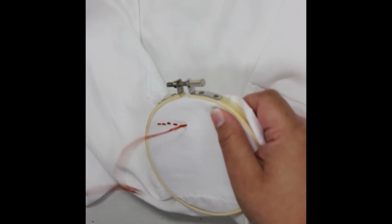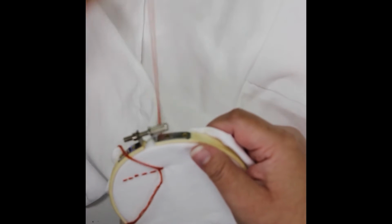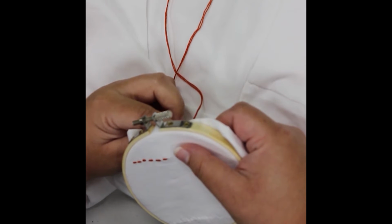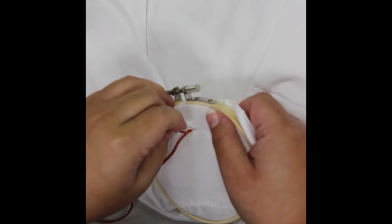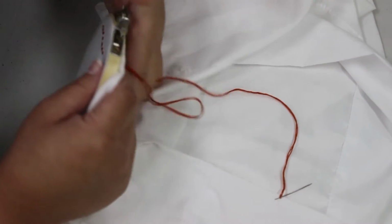So the main idea is that you are starting from underneath to start your line here, and then you're just making dashes down the way. You'll see it's broken, it's not necessarily continuous, but the next stitch that I'm going to show you is a little more continuous that you can use for outlining things or outlining patterns. So that's the end of my running stitch.